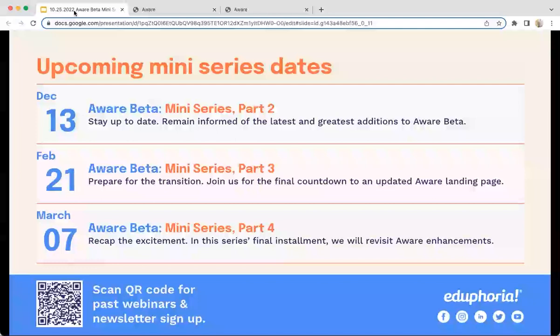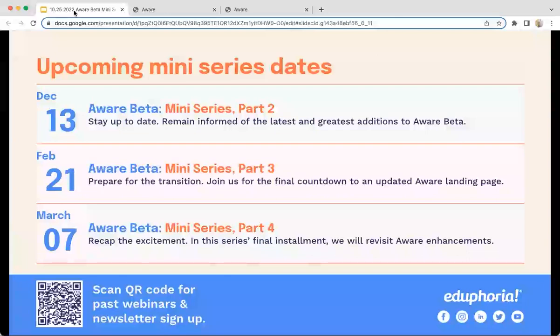Okay, I'm going to drop one final thing into our chat before we close, and this is the getting started area in Aware. Our technical writing teams have been keeping this up to date as new things are released. So if you go to this link, you'll notice that to the top right corner, there is a button that says follow. If you follow this, you will get an email update anytime a new article is added.